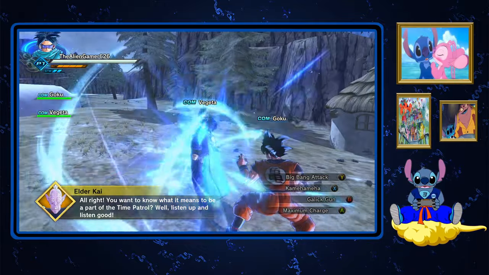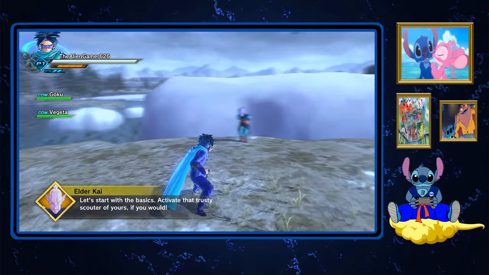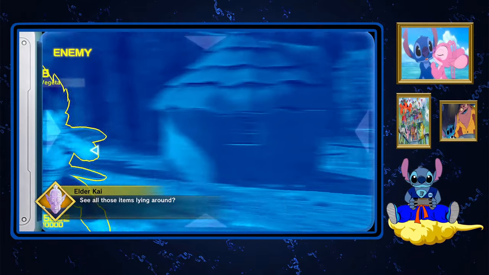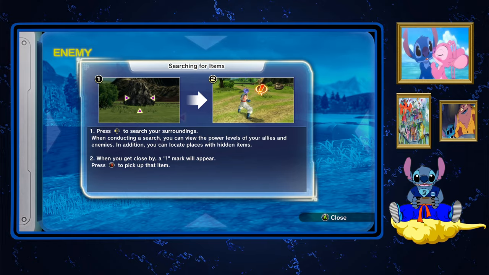Maximum charge. Okay, good. Allison. Let's start with the basics. Activate that trusty scouter of yours, if you would. See all those items lying around? Well, pick them up. Searching for items.